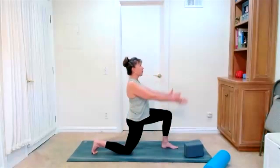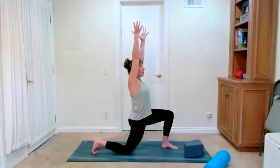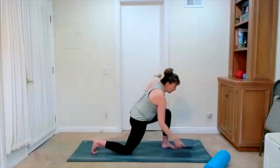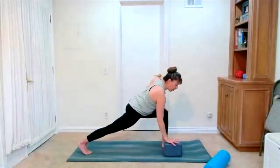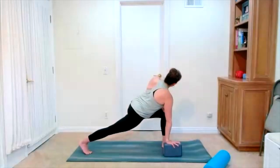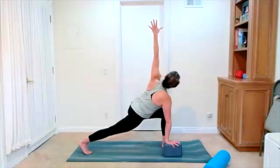Your fingertips are going up. Stretching the front of the thigh right here. Now your hand is coming to your block. You don't have to use a block. I did it the other day without the block, but sometimes the extra height is nice. Remember, you can also change the height of your block if you want it a little higher. Add a twist. Open up a little bit more. Feel the stretch.